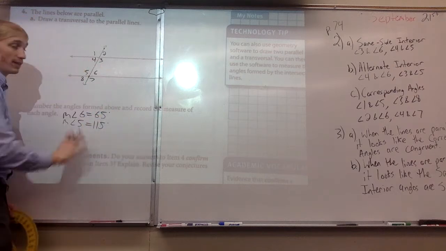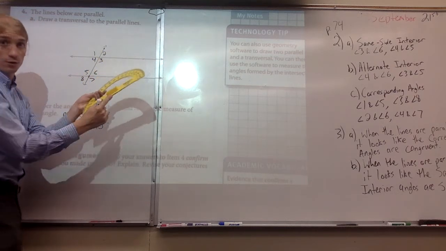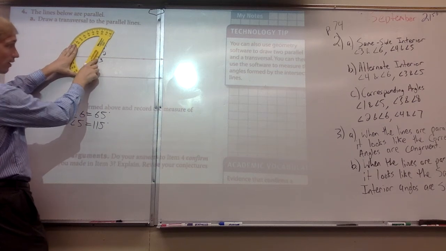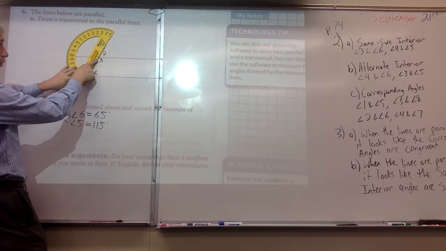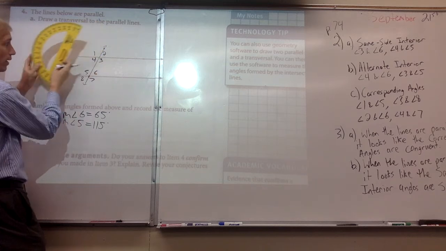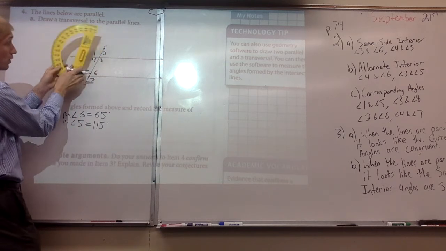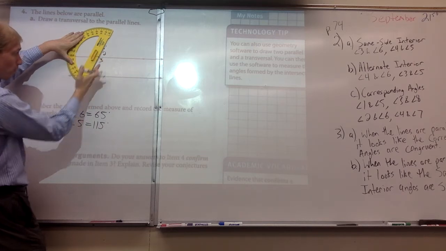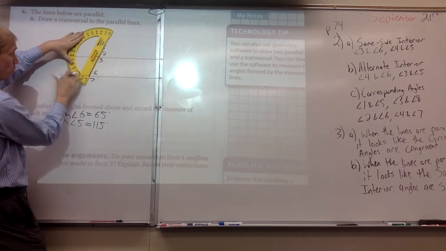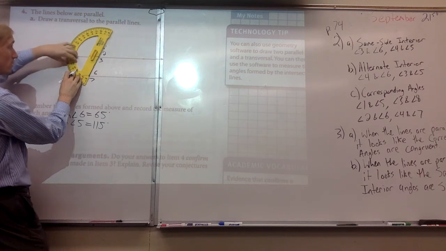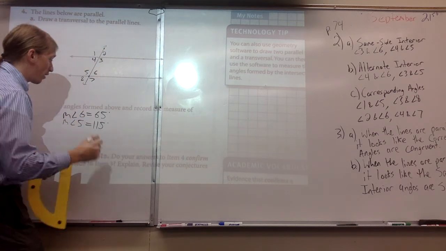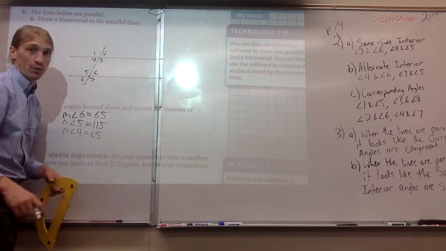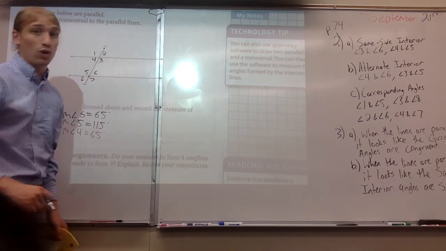And you just go through that process: you line up your protractor, the vertex part of your protractor lines up on the vertex of the angle you want to measure. And so right now this protractor would be lined up great for measuring angle 4. So I put the vertex on my protractor right there. Angle 4 goes from 0, 10, 20, 30, 40, 50, 60, and I see it meets once again at the 65-degree mark. So I write the measure of angle 4 equals 65 degrees, and you go through that process for all 8 angles.